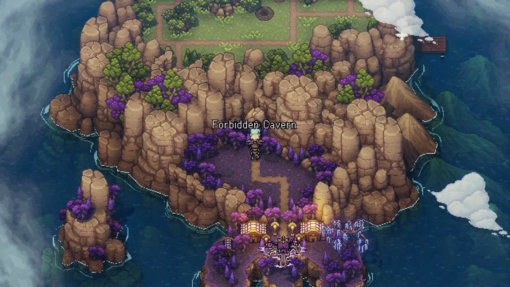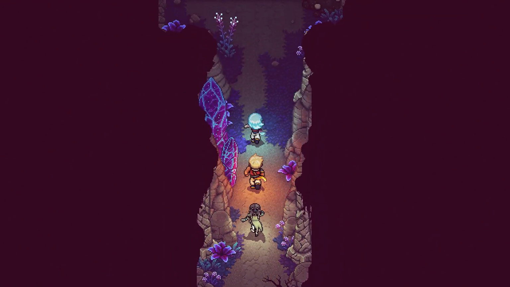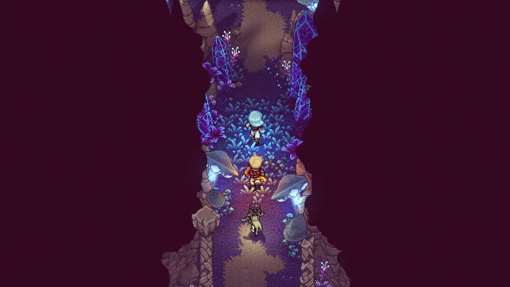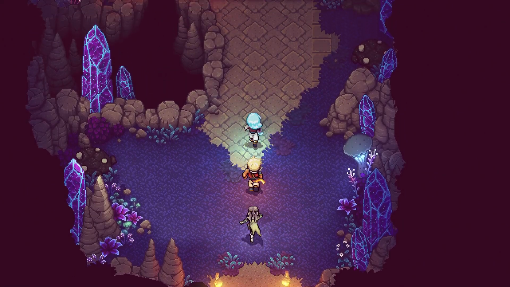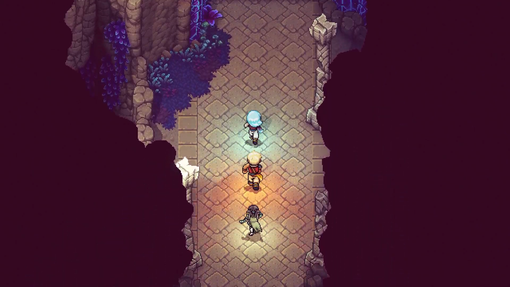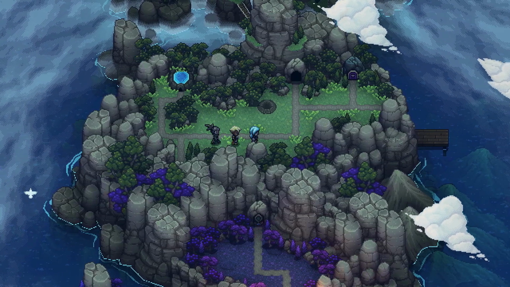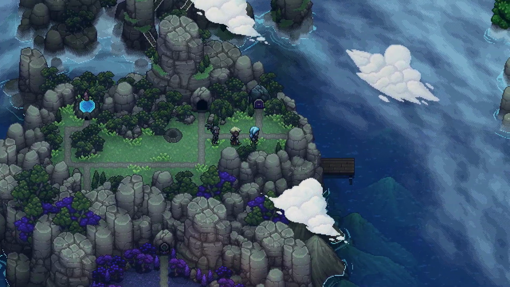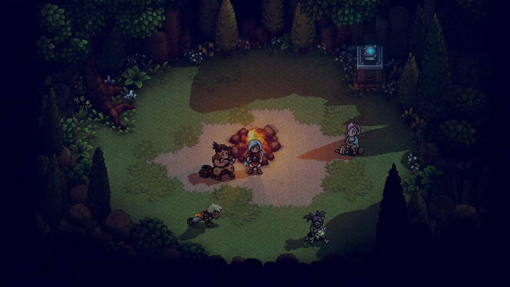So we have to go back through the Forbidden Cavern. Hopefully there are no enemies. It is. So luckily traversal back has been like this. There's been the one place in the moorlands where you could get a couple of fights. Right, let's make camp and we'll get this other story before we wrap things up, I think.